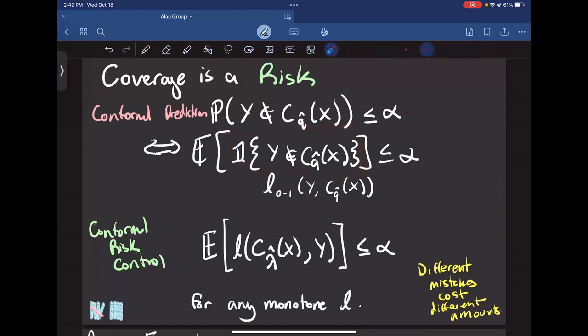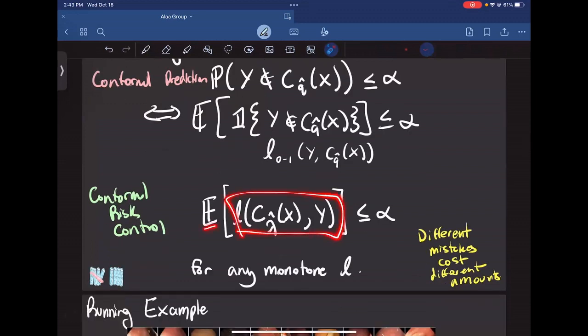So the point is that there are variants of conformal prediction that will work no matter what loss you plug in here. You can plug in any loss. Now, usually conformal prediction is best when this loss is monotone. And when the loss is monotone in some parameter, like the lambda that we drew before, then it's very easy to get risk control. So this is the conformal risk control paper that we've been talking about. What it will tell you is that the expected value of any monotone loss of some function of X and Y will be less than or equal to alpha if you run a particular calibration procedure, which I'll explain. An example of this would be that my segmentations contain 90% of the ground truth tumor, but it goes far beyond that.